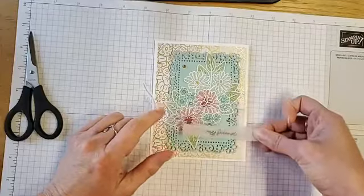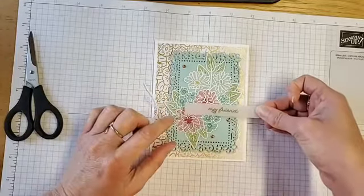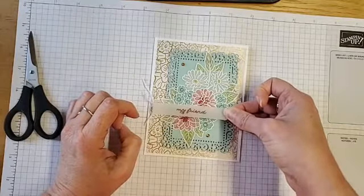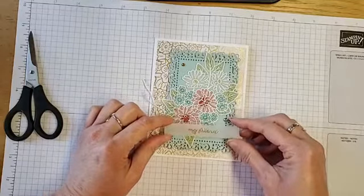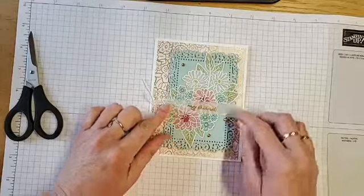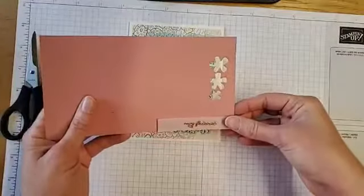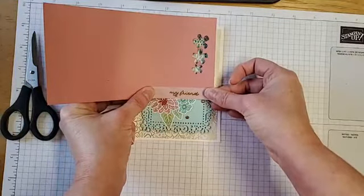Yes? Or should I put it somewhere down here? I think I'm going to trim it up a little bit. Yeah, I'm thinking. Or do I want to put it on another cardstock? I don't know. I think it gets lost in there. So I'm thinking maybe I need to put it onto another piece of cardstock and then put it on there.